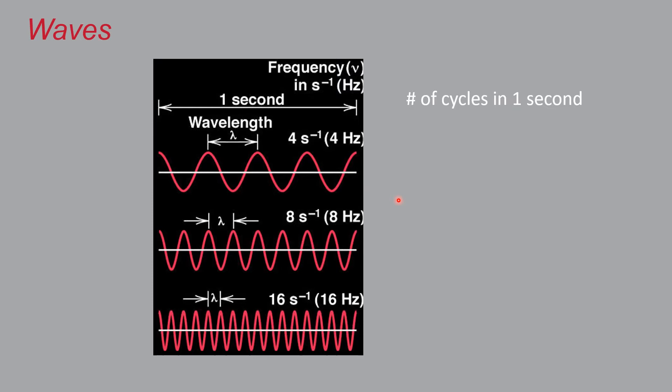The other thing I want to point out is this thing called a node. This graphic did not end up where it was supposed to be, so let me fix it here. Get my pen. A node is where the wave crosses the zero or center point. For example, that's a node, and I think this one was meant to be pointing somewhere right here, so there's a node there. Let me get the pointer back here. Anytime this wave crosses this center—mathematically it's often the zero line—that's a node. So that's a node, that's a node, that's a node. Here on this screen or this curve, it'll be here, here, here, here, and so on and so forth. Those are important things to note as well.